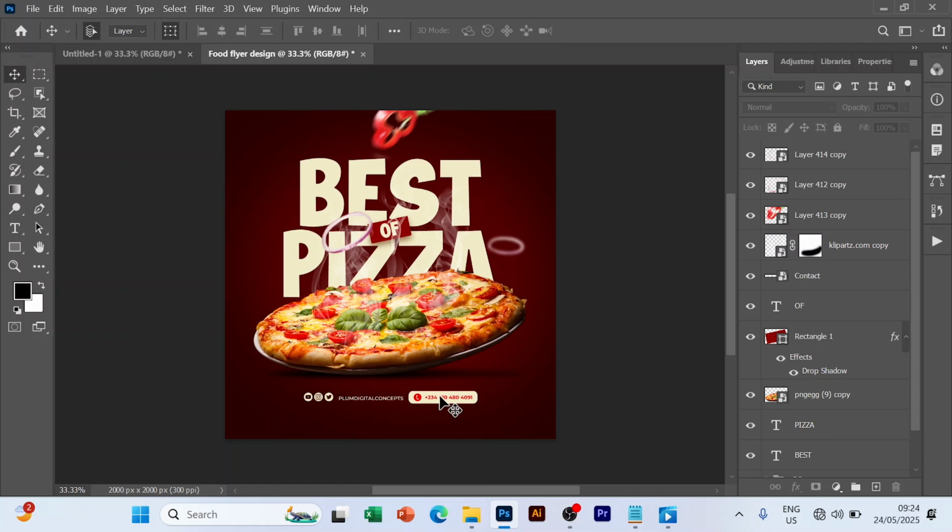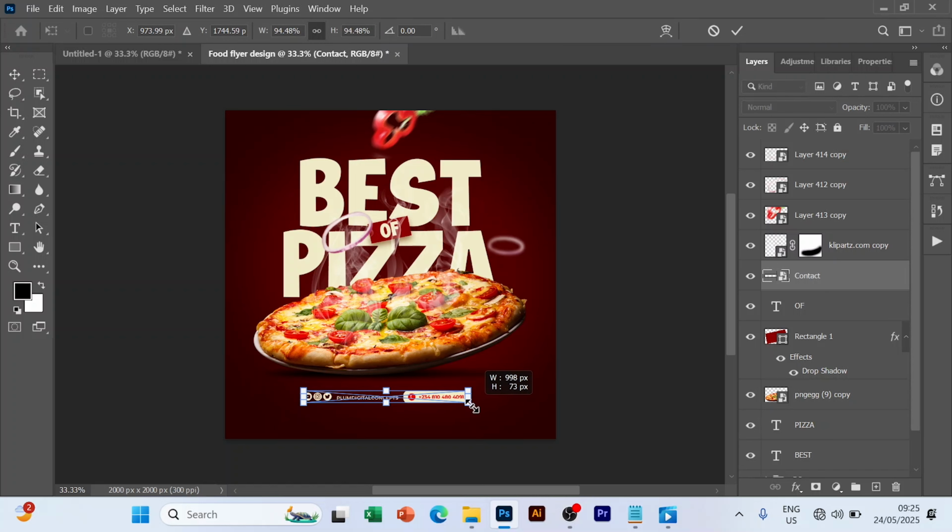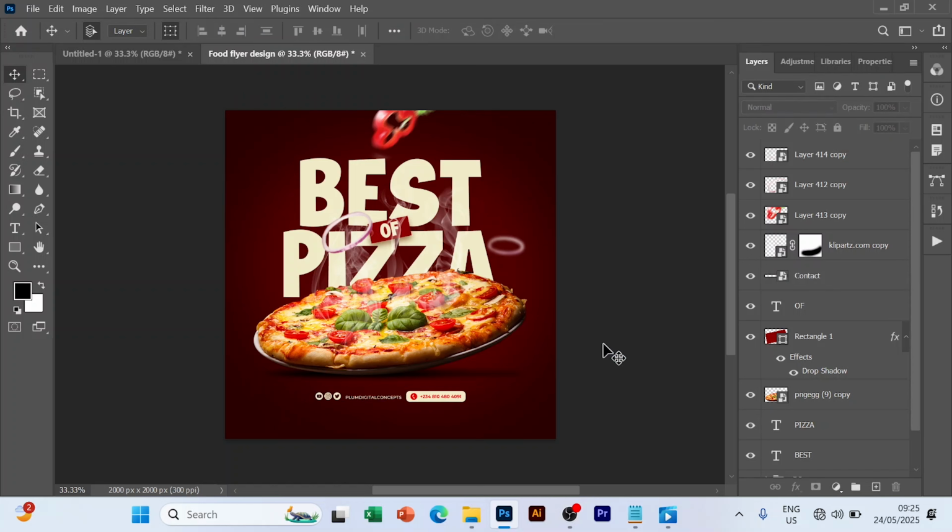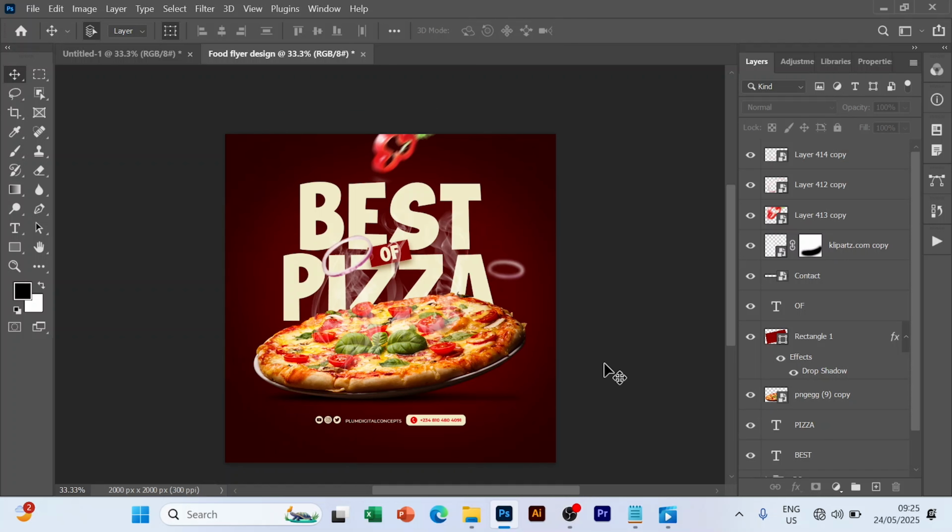But I'm absolutely fine with this. Let me reduce this a bit. And now I'm satisfied. I click OK. I'm going to adjust it, align it to the middle. And as you can see, awesome. Our work is looking awesome and fine and okay.